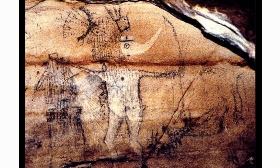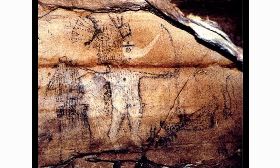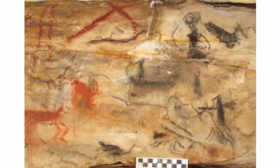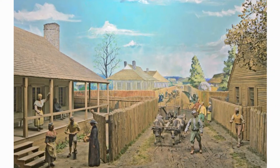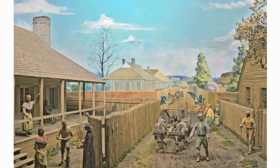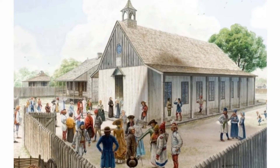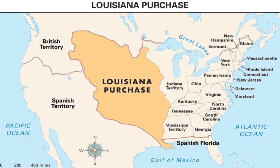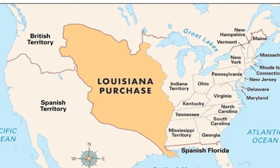The area today known as Missouri may have been inhabited for as long as 20,000 years. Native American tribes like the Chickasaw, Illini, Missouri, and Osage continued to inhabit the area for many centuries after then. The area that would become Missouri was part of the vast Louisiana territory claimed by France in 1682. Eighty years later, Spain seized possession of it, but that wouldn't last long. In 1800, Spain ceded the area back to France. When they ratified the Louisiana Purchase Treaty in 1803, the United States acquired the area.